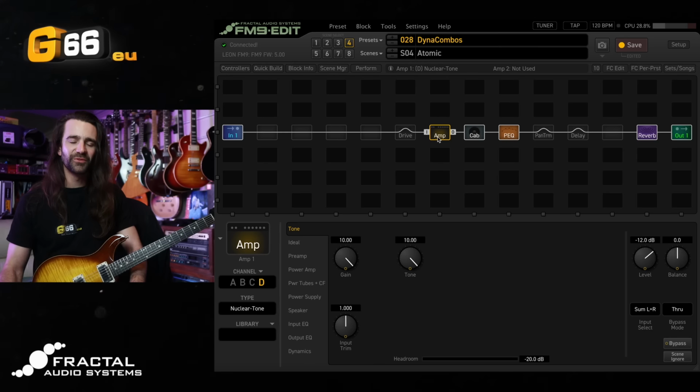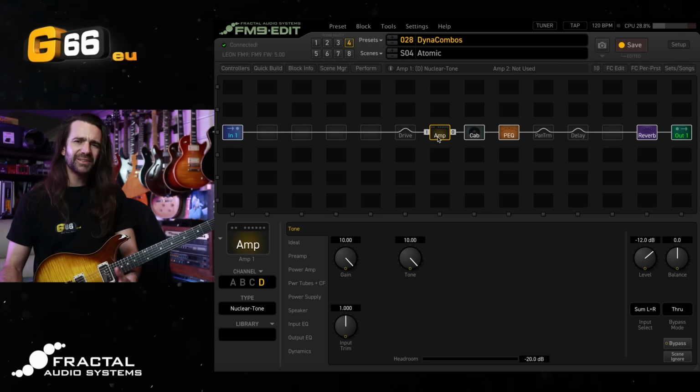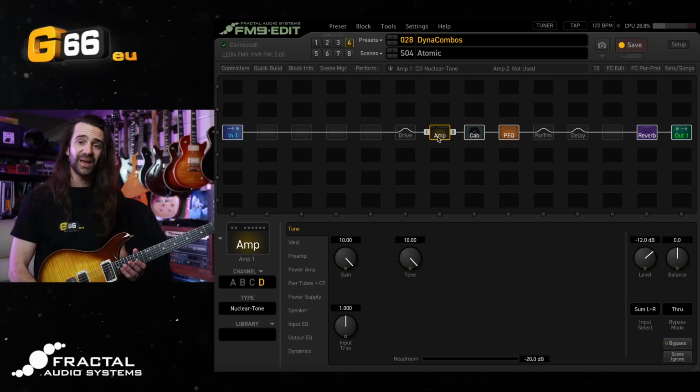Don't overlook those models of small combos or the DynaCabs based on smaller speakers, because they may sound a little more nasty on their own, but sometimes that extra character in the guitar tone is what can really make or break a part. And for playing hard rock music or metal music, I'm still going to go for the models of high gain 50 or 100 watt amps with the 4x12 speaker cabs. But there is so much more to the world of guitar tones than that, hopefully, as this video has demonstrated.